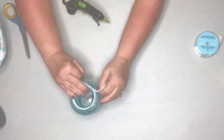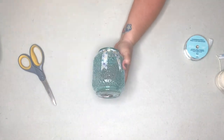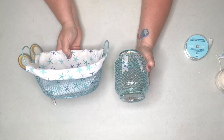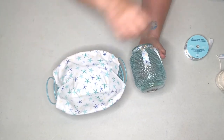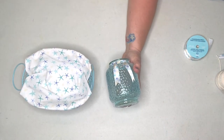I bring the ribbon around to the front and just knot it up. Oh my goodness, how cute is that with our little basket! I think it's adorable sitting on a tray or on your table with something nautical inside the basket. I'll show you a couple of things you can put inside the basket.